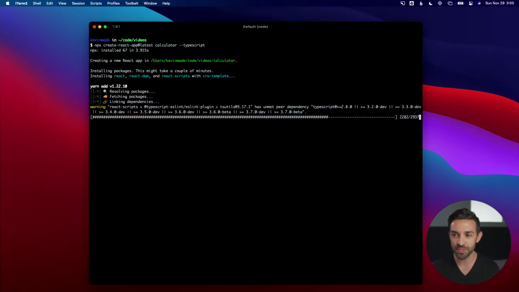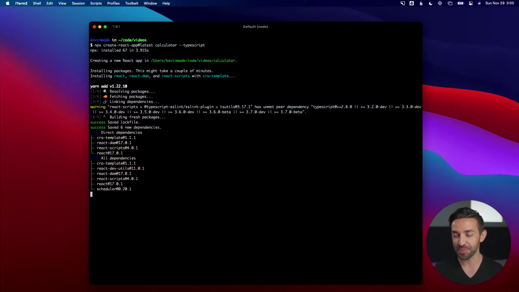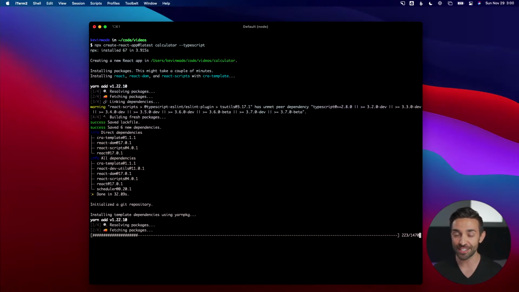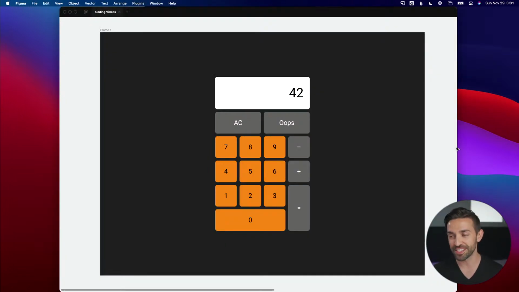To build up the UI, we're going to use CSS Grid. I'm very familiar with Flexbox and I'm pretty proficient in Flexbox. Grid is newer to me, but it just makes a lot of sense for this sort of calculator interface that's very grid-like. So we're going to try to use a grid for this.